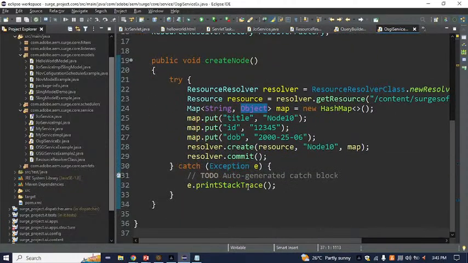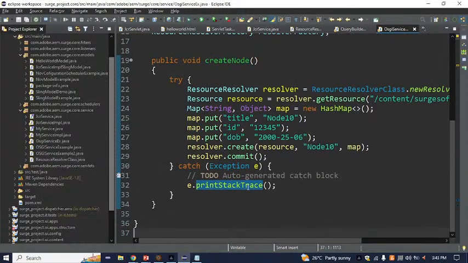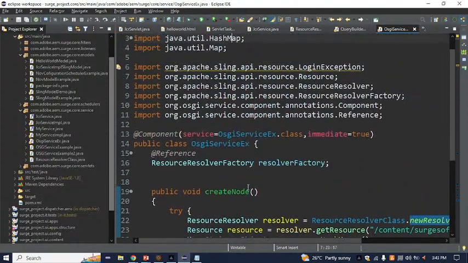Now the thing is, why I have defined this logic, it's simple. We haven't discussed OSGi yet, right? OSGi provides a lot of annotations, and based on that if you want to perform any operation you can perform it. Now here this is the create node method I have. How will this node be created? It won't create directly, we have to call it.